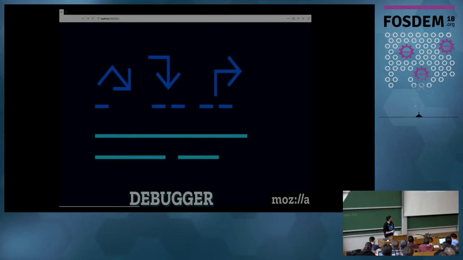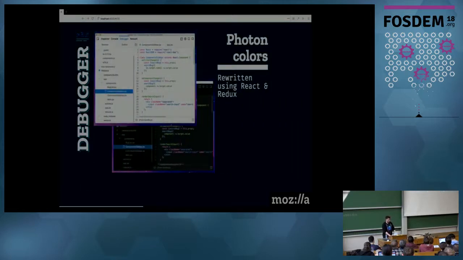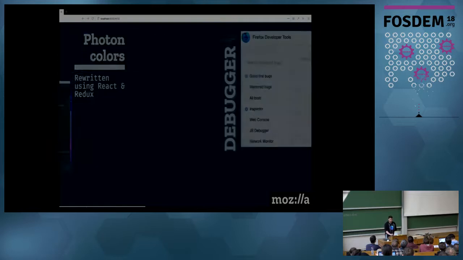Okay, so I think we have a good landing page now. So what's next? I heard of a small library called React, made by a small company. So I want to try it out on this page. And because we are building something with JavaScript, I think we have to use the debugger. Last year we shipped a new debugger using React and Redux, which allows us to iterate quickly and also have lots of contribution because people are used to those technologies.